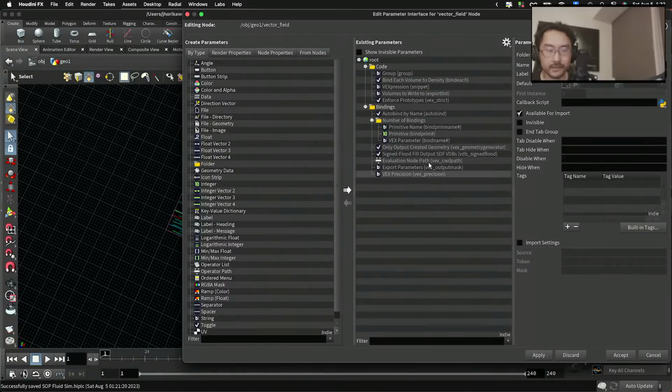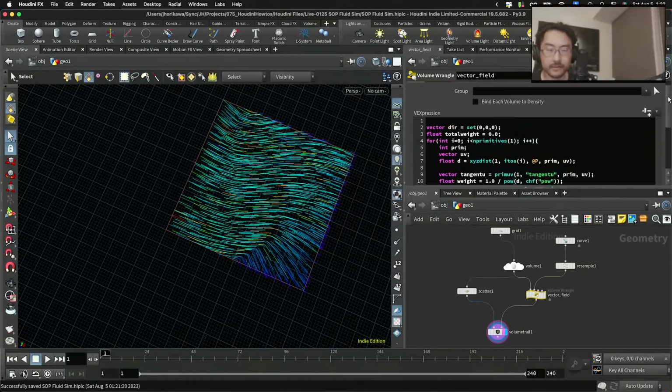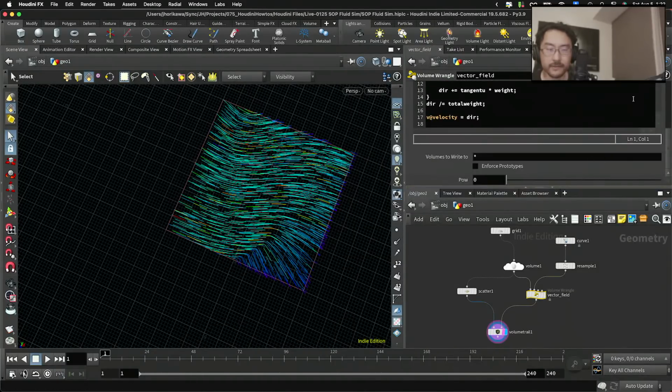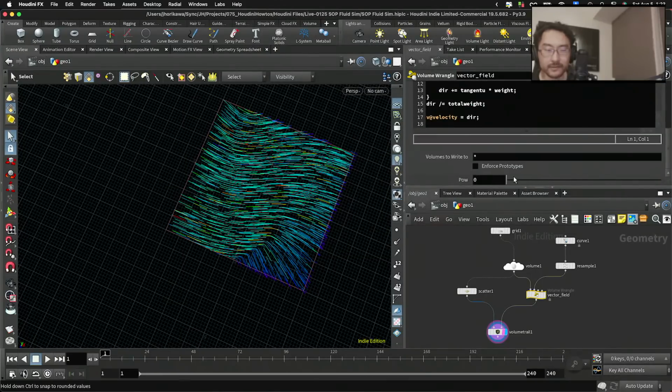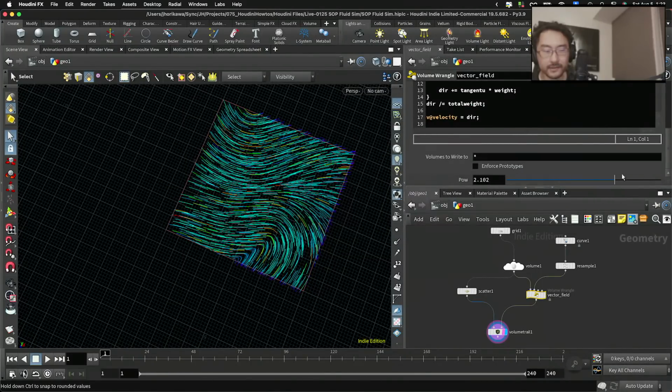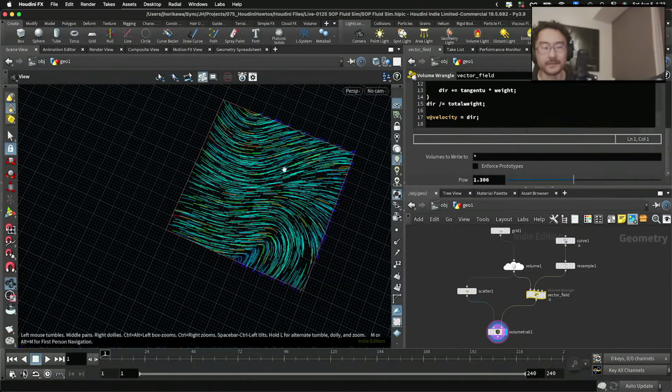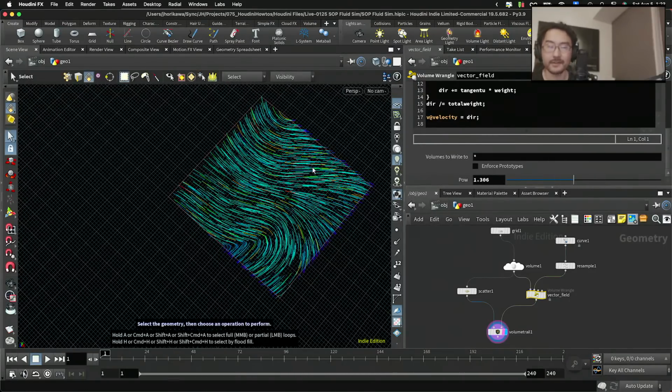Let's change this d value minimum and maximum range from 0 to 3. See what happens. So if I change this, you can see this value changes how it's being affected by the distance. The distance to the curve will affect how much it's being affected by those curve direction.